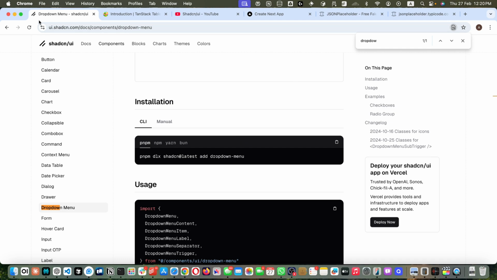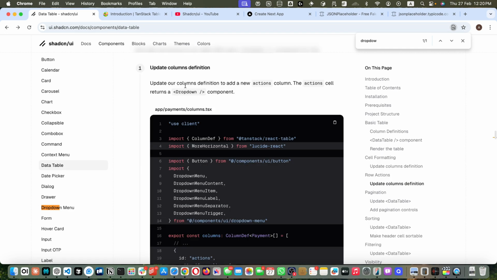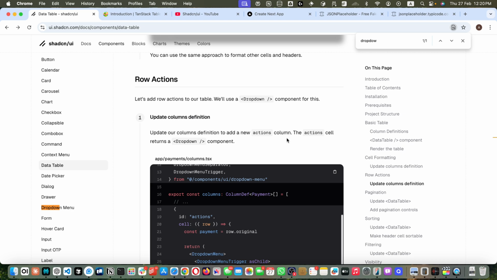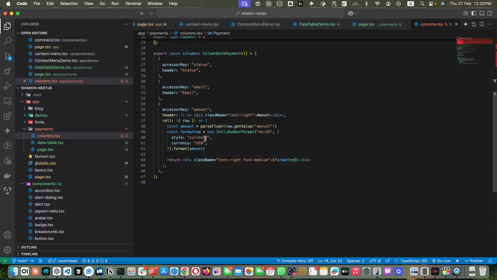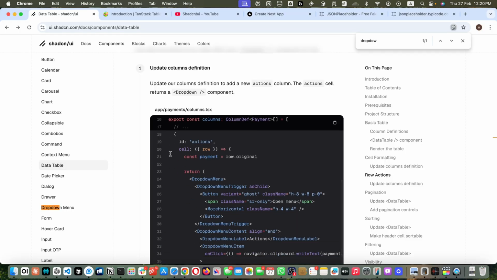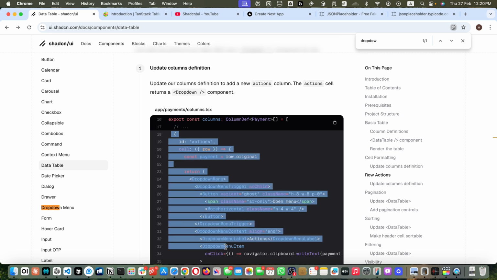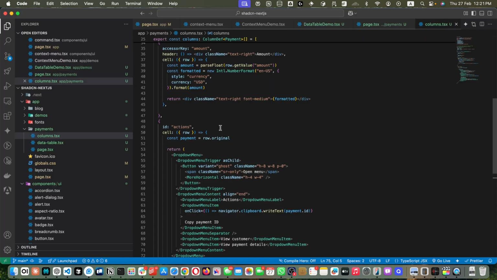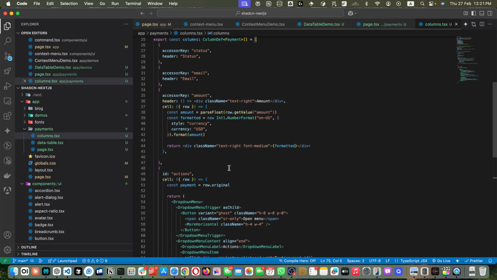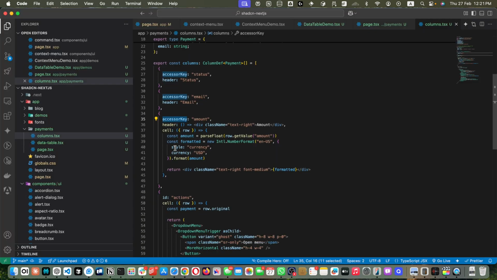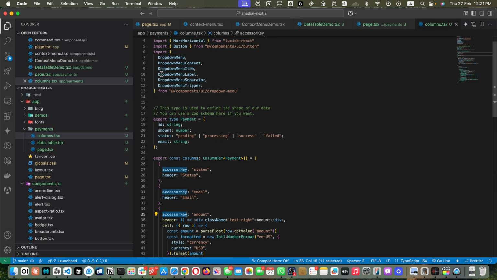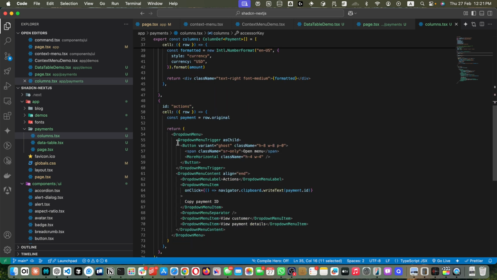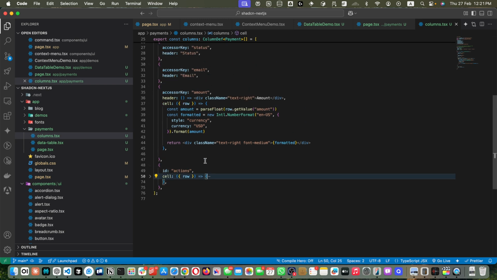Okay, let's go back to our documentation for the data table. In the columns, we need to add another object that would reflect another column, which is going to be actions. So let's copy that and add it at the end. This time we don't have the accessor key because we are not going to target the data for this column. We just want to add a hard-coded column, and its ID is going to be actions, and we don't need the header.